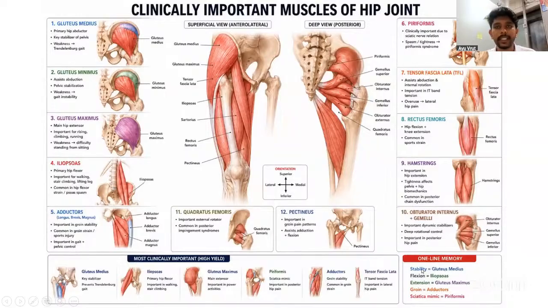Clinically, to maintain the stability, gluteus medius is very thick. It is very important. On the right hand lower side of the image, you can appreciate the flexion is done with the help of iliopsoas muscles majorly. I don't say these muscles are singularly involved. A group of muscles are involved, but the main muscle is this. Next is gluteus maximus, is responsible for the extension of leg backwards. This groin में there are adductors. You can see these adductors. This is the groin region.